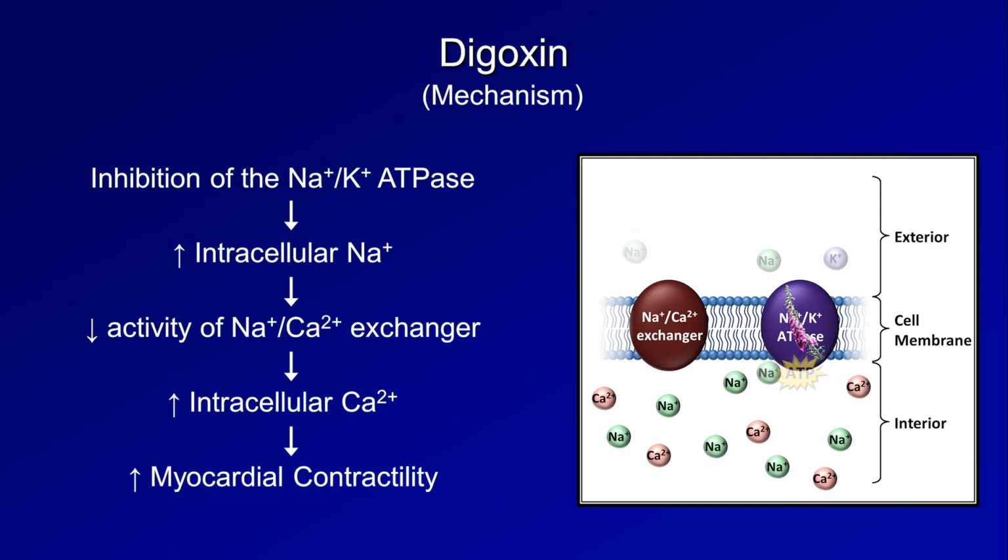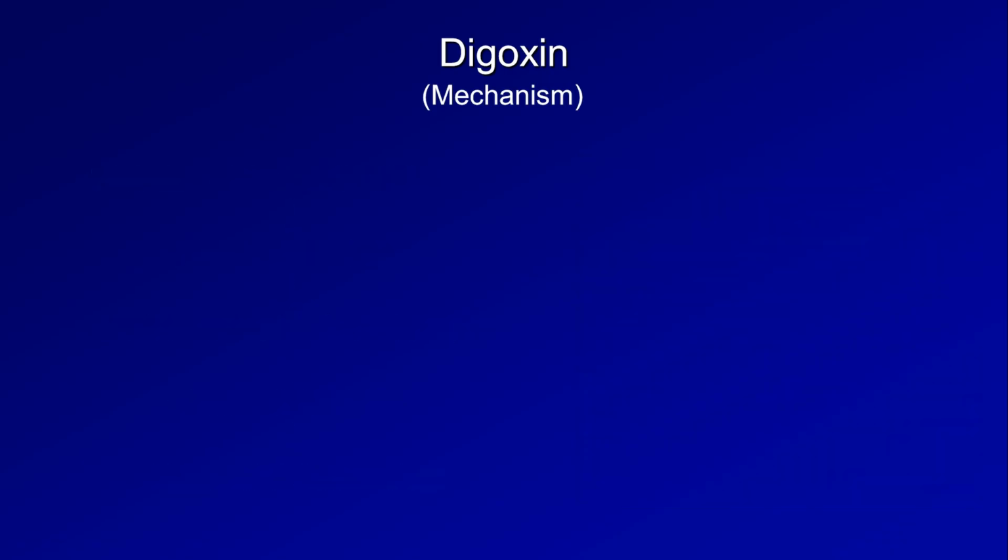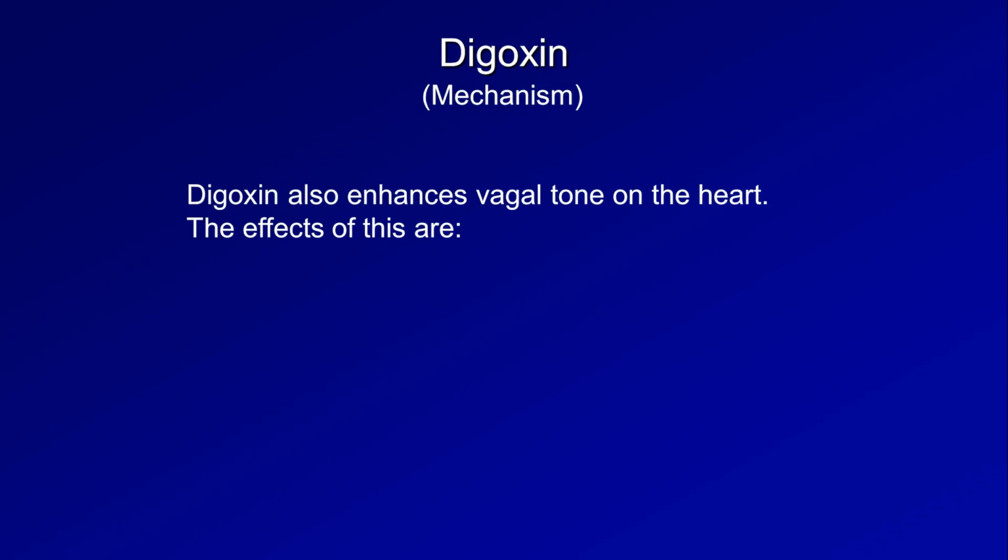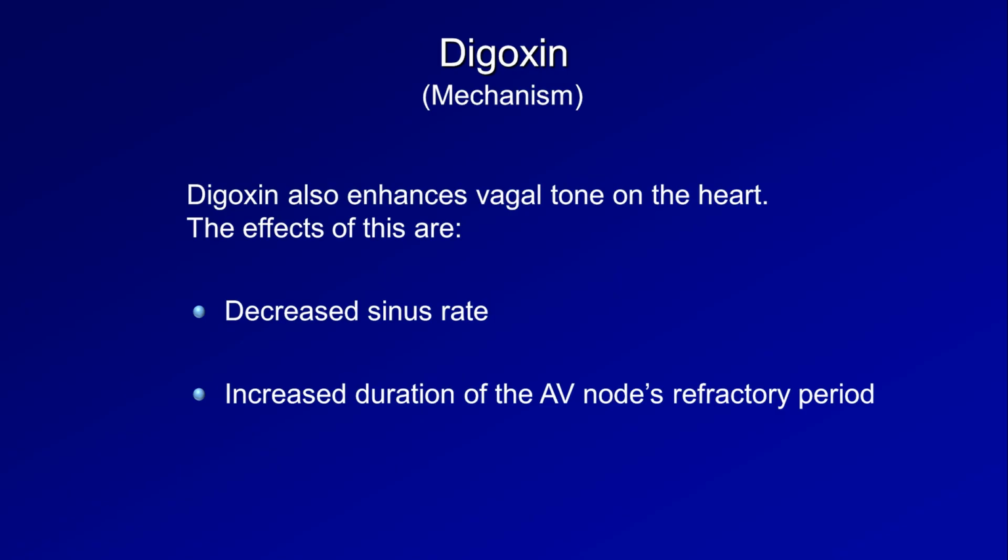While this mechanism doesn't seem directly relevant to its antiarrhythmic effects, it does explain a significant portion of arrhythmias caused by Digoxin, as the elevated cytosolic calcium can lead to a phenomenon called delayed afterdepolarizations. Afterdepolarizations are discussed in my video on mechanisms of arrhythmias. There is a link in the video description. Through a separate, incompletely understood mechanism, Digoxin also increases vagal tone on the heart, which leads to slowing down of the sinus rate, an increase in the duration of the AV node's refractory period, and a decrease in the AV node's conduction velocity, that is, how quickly impulses travel through the AV node.